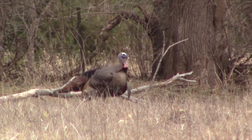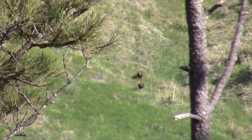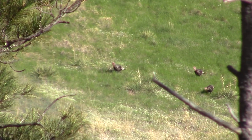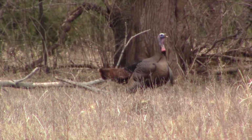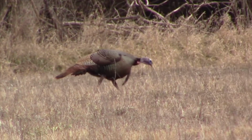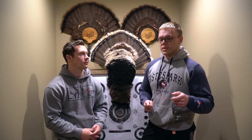So there's a lot of times where, with a turkey, especially early season right now, a lot of the birds have hens and they're all just grouped up together in one flock, or there's one dominant bird with a bunch of hens. And what I've learned is if you can go in smartly, you're able to bump hens off from that turkey and that gobbler, and then you're the only hen he's going to come to. So I actually did this with one of my birds last year.